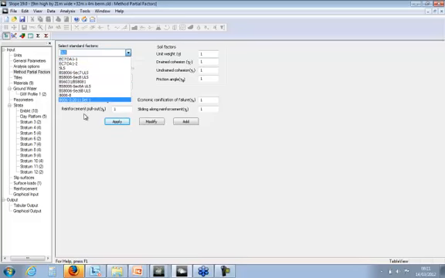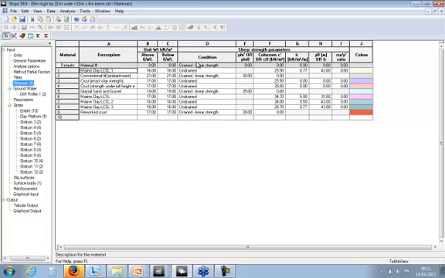So as you can see, it's got quite a lot in there. It's got design approach 1 and combinations 1 and 2 in there as well. So that helps quite a lot. And that's covered in another webinar as well, so I'll give you information about that near the end of this section. The material information is inputted, drained or undrained, and you've got the strength parameters in there as well.